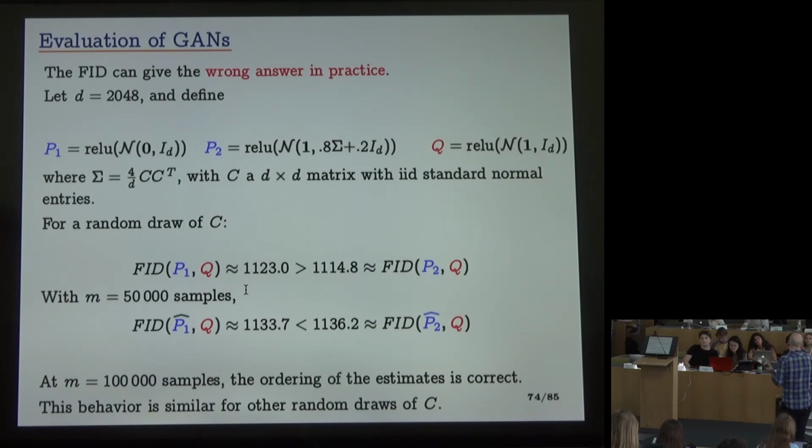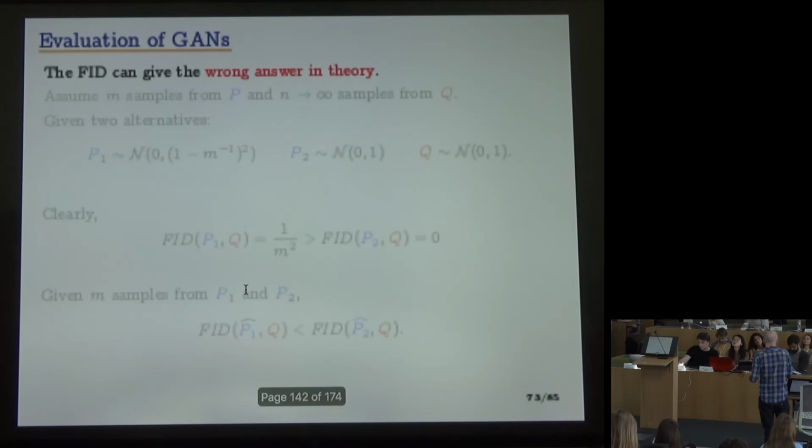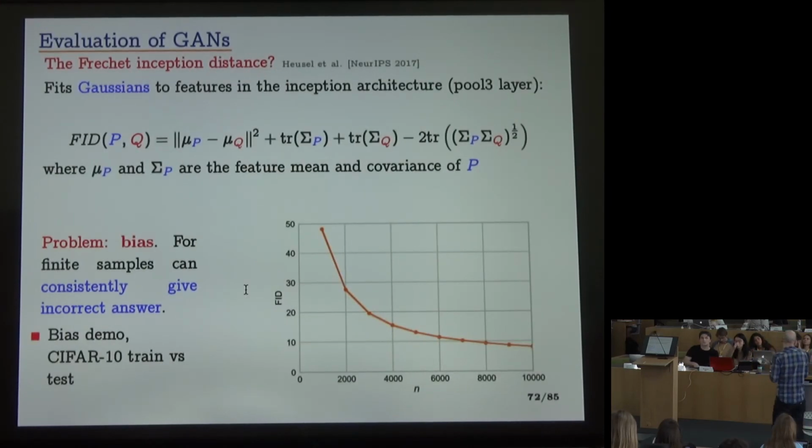The question is, given these features, what should be my metric of difference between my two GANs? And I would argue that for any given set of features, let's say I throw away Inception and use some other feature dictionary, if I compute this metric, FID, on whatever features I like, it will still have this bias problem. The bias problem is not because of the features I've chosen, it's because of the cost that I'm computing on those features.